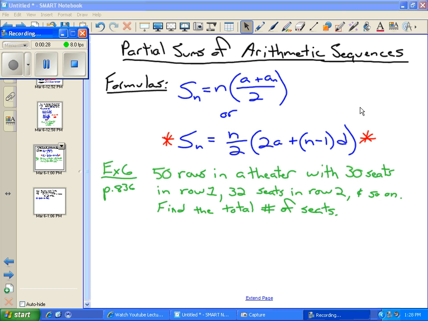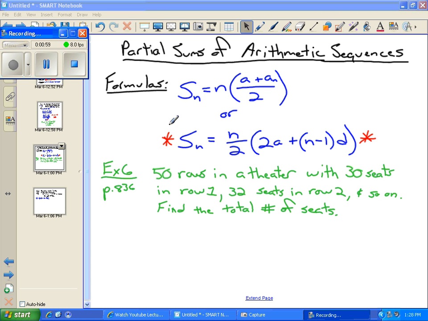The one that I'm going to focus on the most, and most of the problems that we're going to be doing, is this second one that I have the red stars next to. So this is probably the main one. Go ahead and write both of them down. But for the problems we're going to be doing, we're going to focus mainly on the second one here. And we're going to jump right in to this problem. If you got to pause it for a second, pause it, copy down the formulas, do that. But we're going to jump right into this first example here for partial sums.